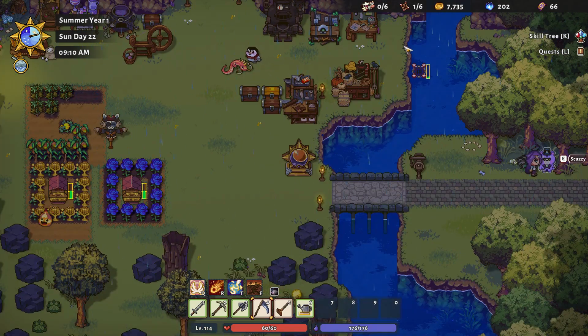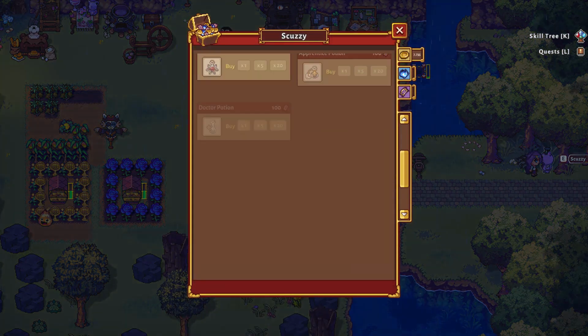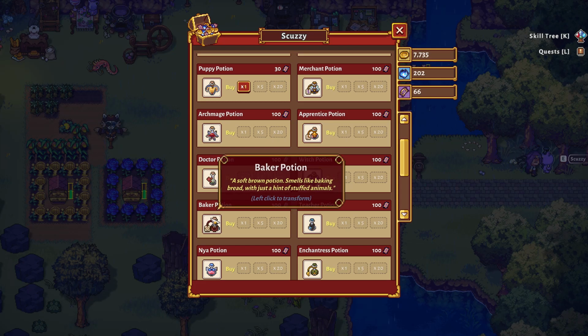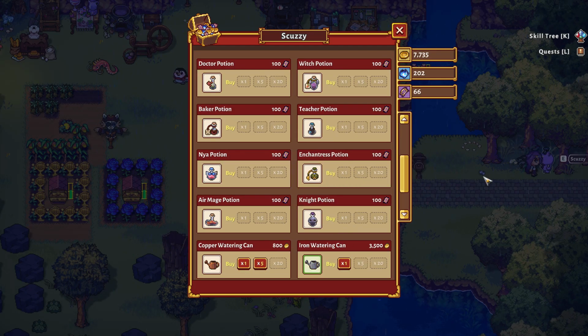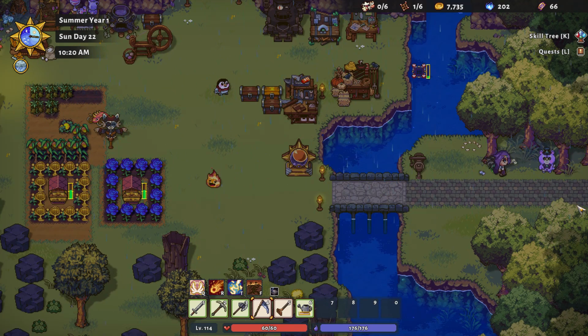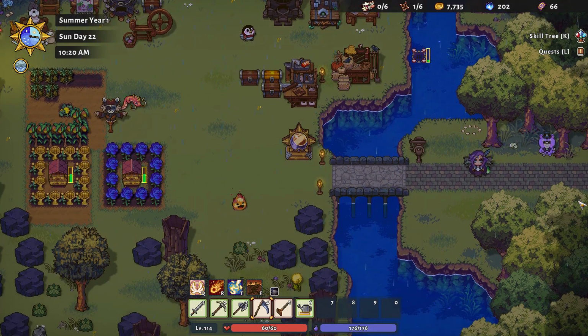Hello, sir. Who are you? What are you doing on my farm? Are you a merchant? What are you selling? Potion? Archmage? Witch? Teacher? Baker? Doctor? Wait a moment. Are you selling potions to transform into the NPCs of Sunhaven? Ooh, you're sketchy. Why are you in front of my farm? Why do you think I need that kind of potion? Well, that's a mystery.